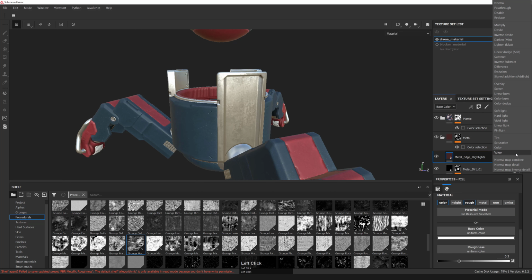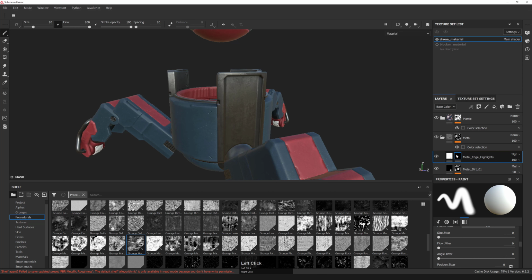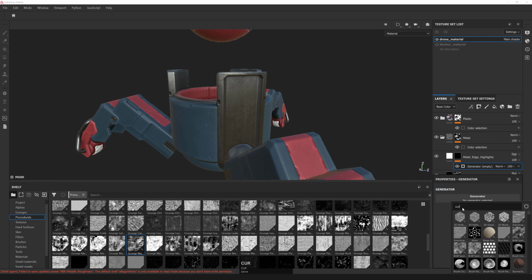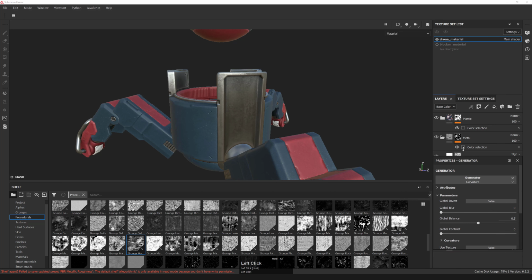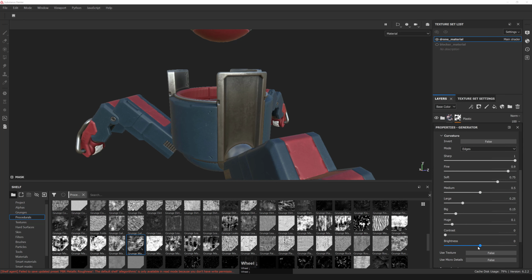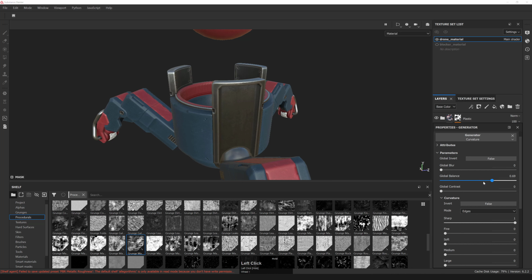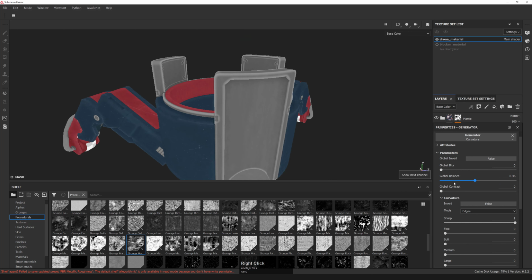Crank up the base color to 1. Set it to soft light for now. And then we're just going to add a black mask, and we're going to add a generator again. And we're going to use the curvature generator. So select that one. And then let's go into the curvature settings. And just like before, we're just going to crank everything down but the fine. And then we're also going to play with the balance. Maybe something like that. And let's look at the base color.